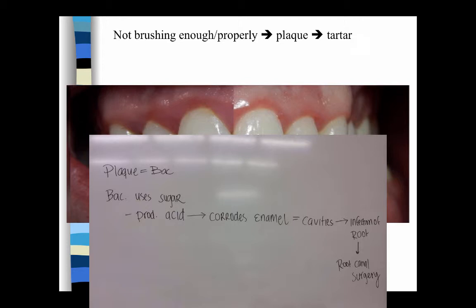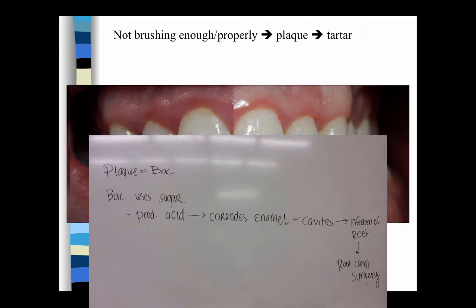And someone asked earlier, if enamel is broken down, will it come back? No. So it starts breaking away at your enamel, and then underneath the enamel, what layer do we have? Dentin. After you start corroding the enamel, you get to the dentin and start corroding that. And once you have this little hole in your tooth because of all these bacteria corroding your teeth, this little hole is called a cavity.